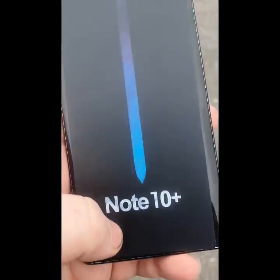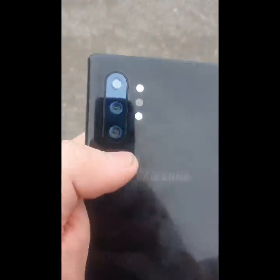I talked about this a while back on Twitter — I was recently trying to upgrade my phone and I wanted a Note 10. I found one at an almost too-good-to-be-true price. The fonts are already wrong on it, and when you look at the cameras, you realize only one is actually a camera — the other two are just little black orbs. The software is definitely not recent either.